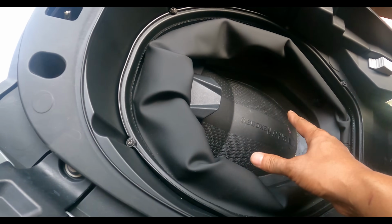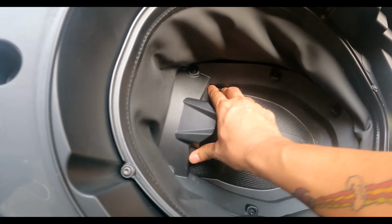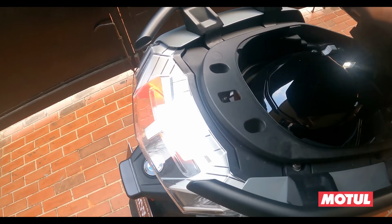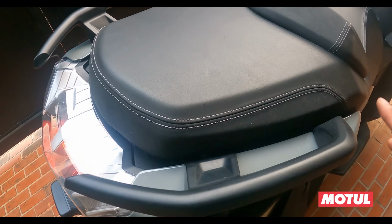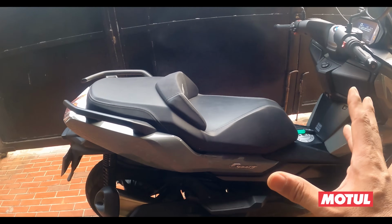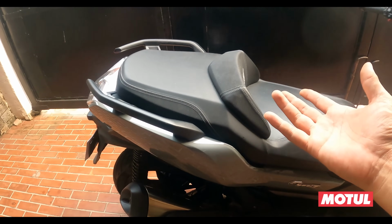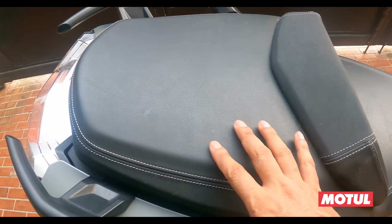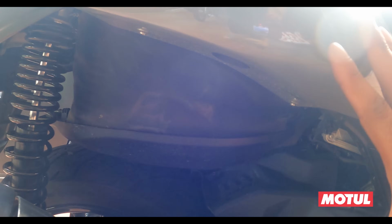This thing goes down so it can fit a full face helmet. So you press that, unlock it, and then it goes down. And once it goes down, we can now put a full face helmet. Like so. Now the thing here is that compartment is designed so you can put a full face helmet when you're parked. It's not like you bring an extra helmet while you're riding. I mean, who does that? Basically you store your full face helmet if you're not gonna ride or if you're gonna park. Because if that thing is down, it'll take up space over here and the scoot won't start.